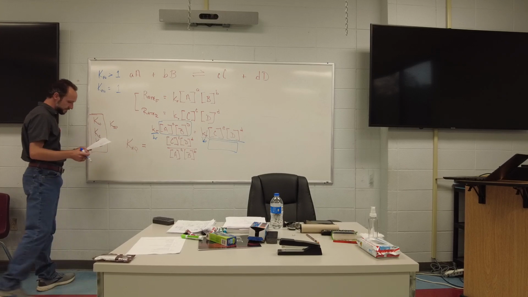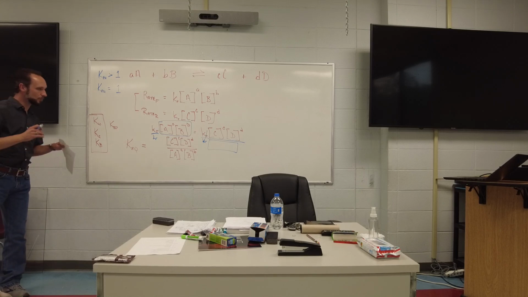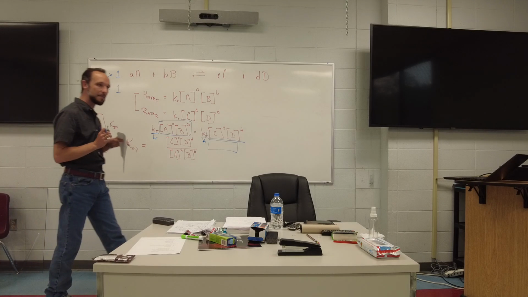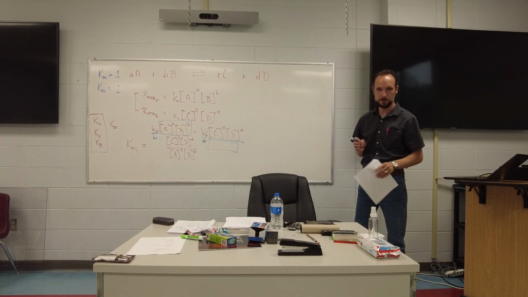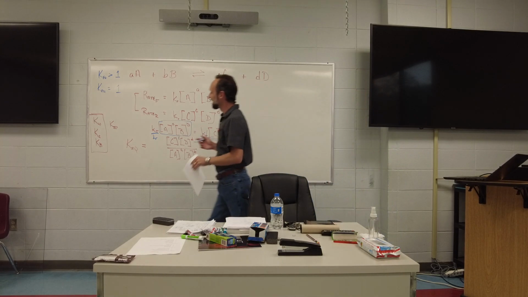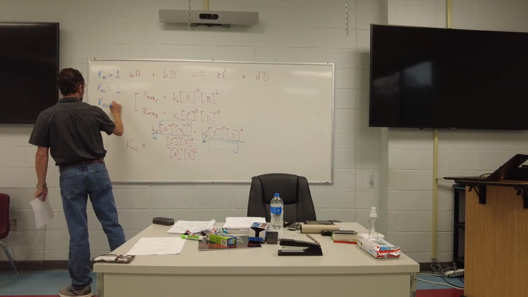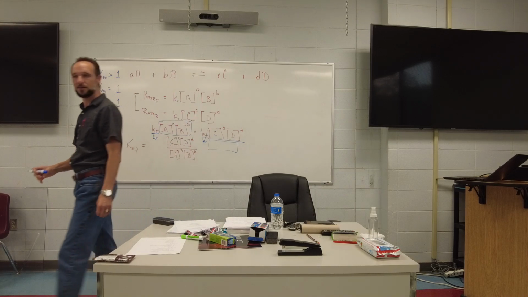So if it's greater than one, then the products are favored, yes. The reactant is going to produce, even though the forward and backward rates are equal, that's at equilibrium. They've reached a point that they're undoing each other, but that might not occur until a larger amount of products has been produced, okay? If it's less than one, then the reactants are favored.